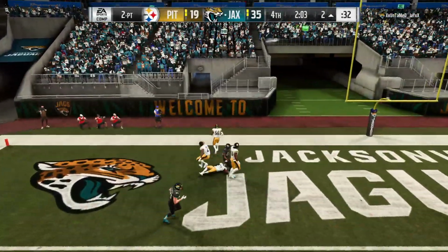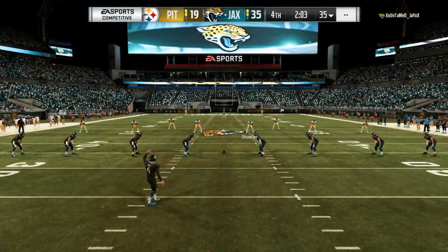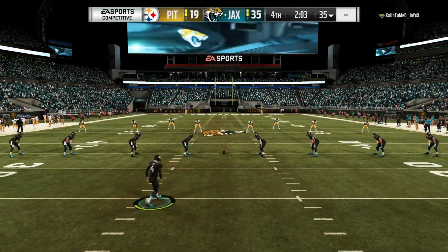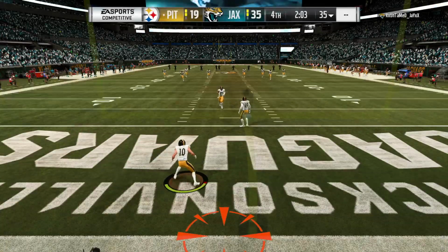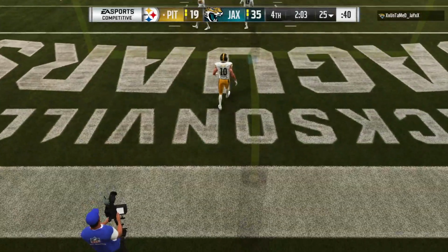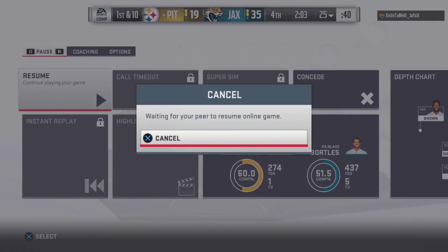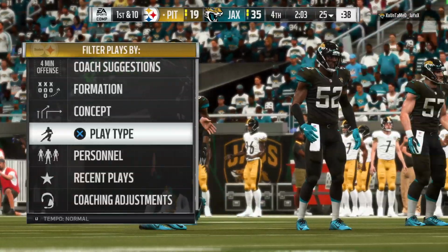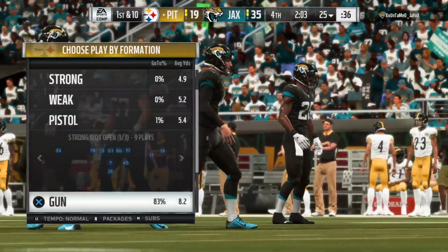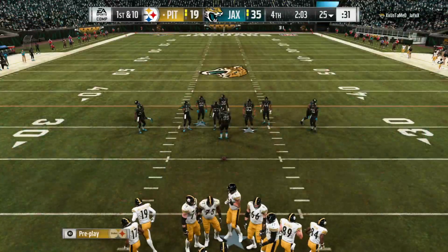Shotgun down for Bortles. And his throw is incomplete. Protection was great. He had time to set up a campsite. But in the secondary, though, they were ready. And I think that in most places on the field, if you have that much time to throw the ball, someone's going to shake free and you'll find an open receiver. But condensed near the goal line on a 2-point conversion, there's not any extra field. So it kind of closes in on them, and that allows you to cover a little bit better.